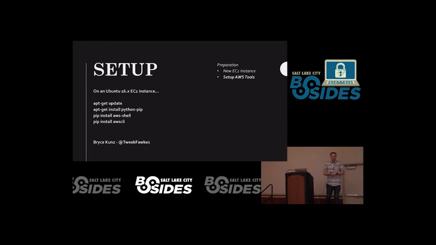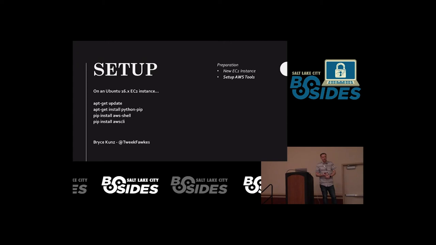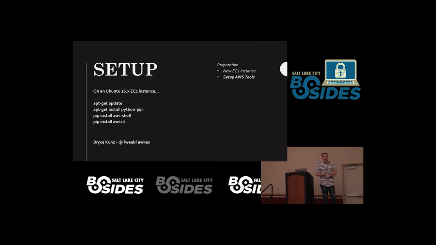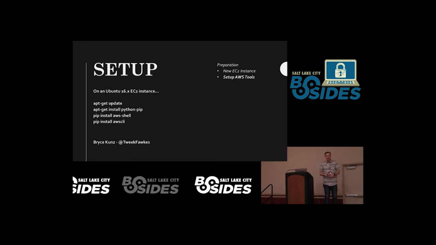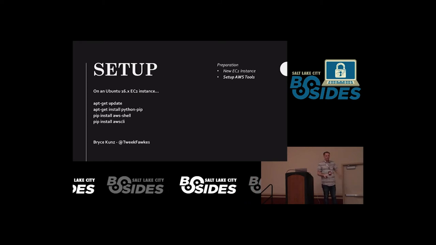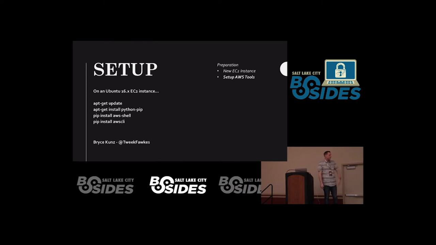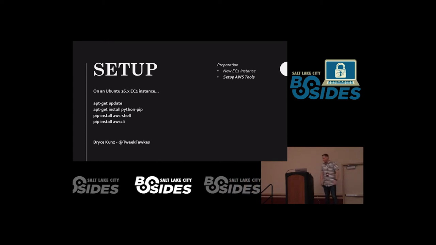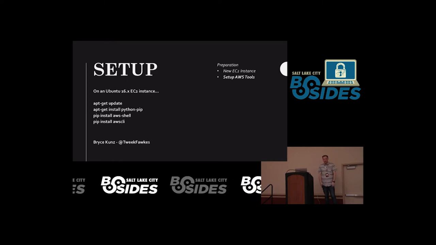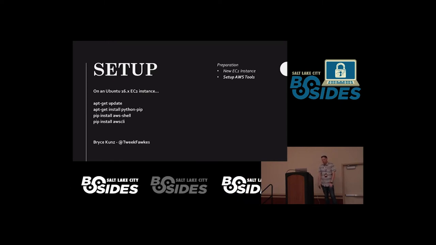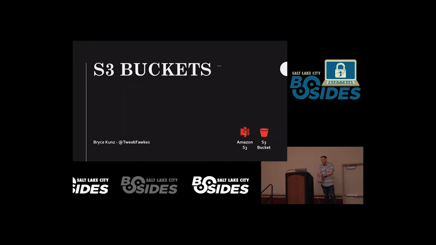how, right? To hack it, really all you're going to do is spin up a new Ubuntu box and then install the AWS tools. And I'll put a copy of these slides on SlideShare and I'll tweet out a link to them afterwards. So you're welcome to write it down or whatever, but you don't have to. But this is pretty standard. If you admin AWS services, you'll probably already have these tools installed. And I'll just show you how to use them.